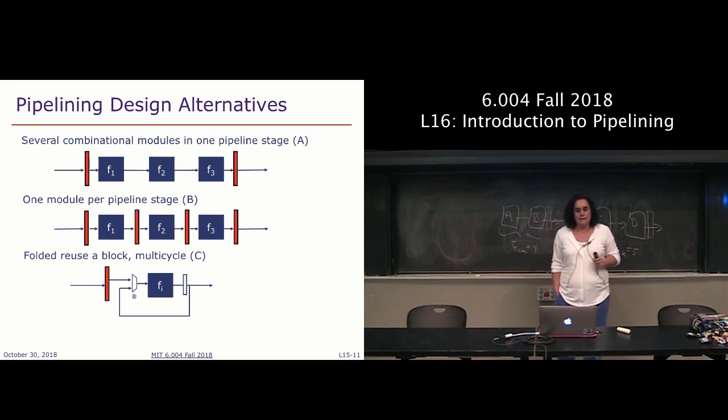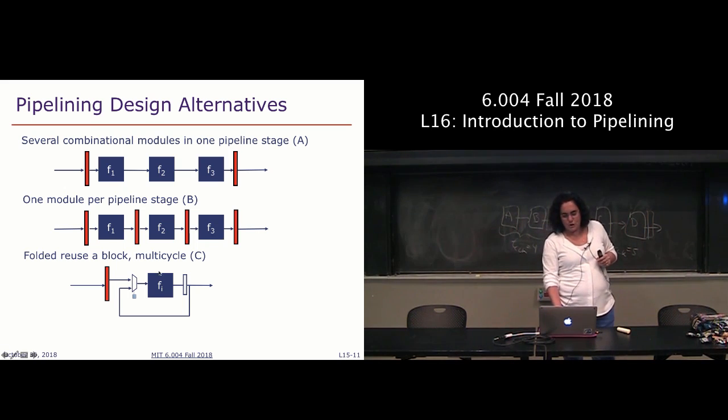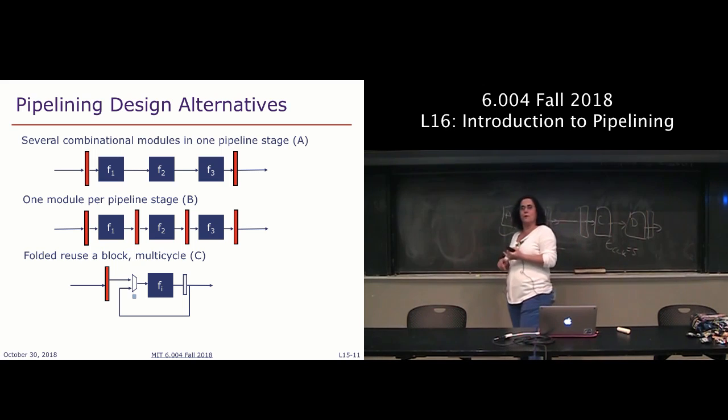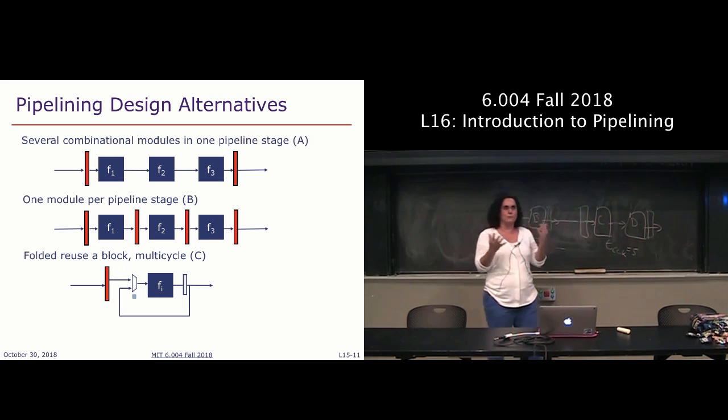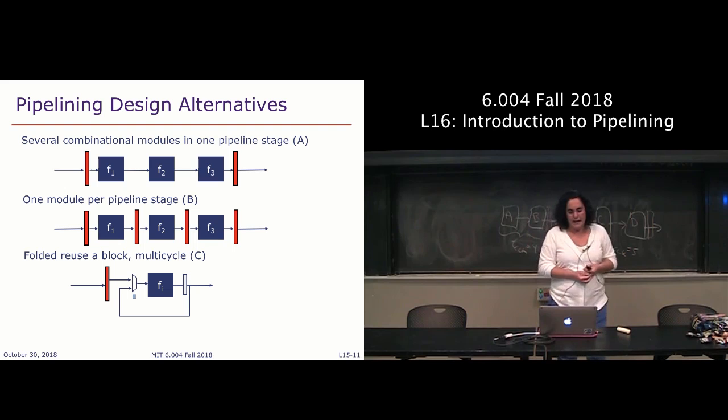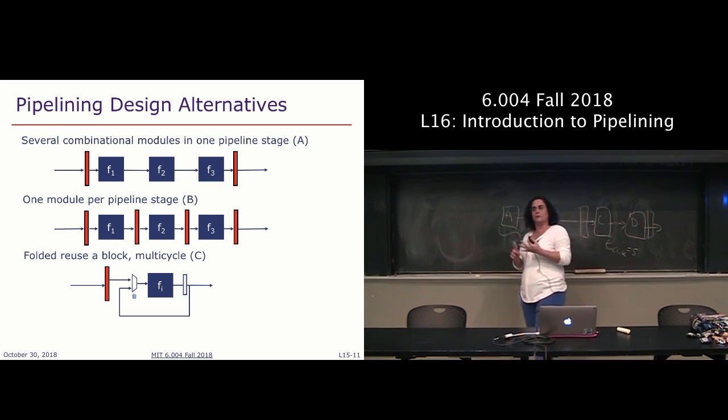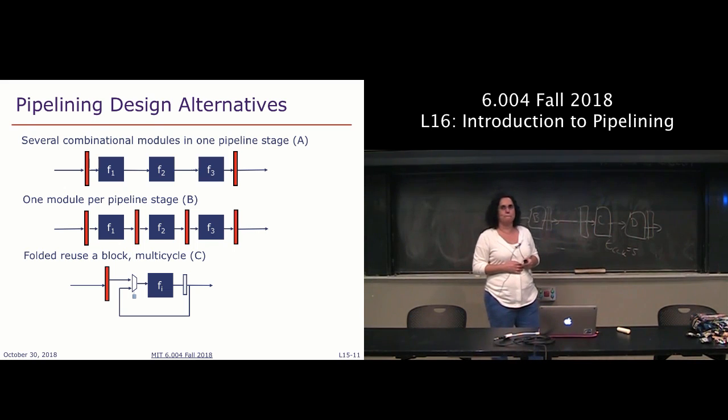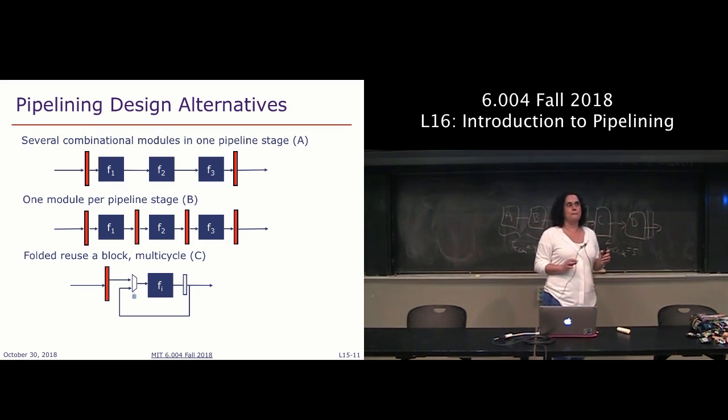stage. And then the third one is showing a situation where we're actually implementing a folded implementation of this circuit, where we're making use of this Fi module to implement all 3 of F1, F2, and F3, okay, assuming that there's some commonality between them. And the way that we're using them is you go through F of I 3 times in order to get the same effect of having gone through F1, F2, and F3, okay? Is everyone clear on those models?